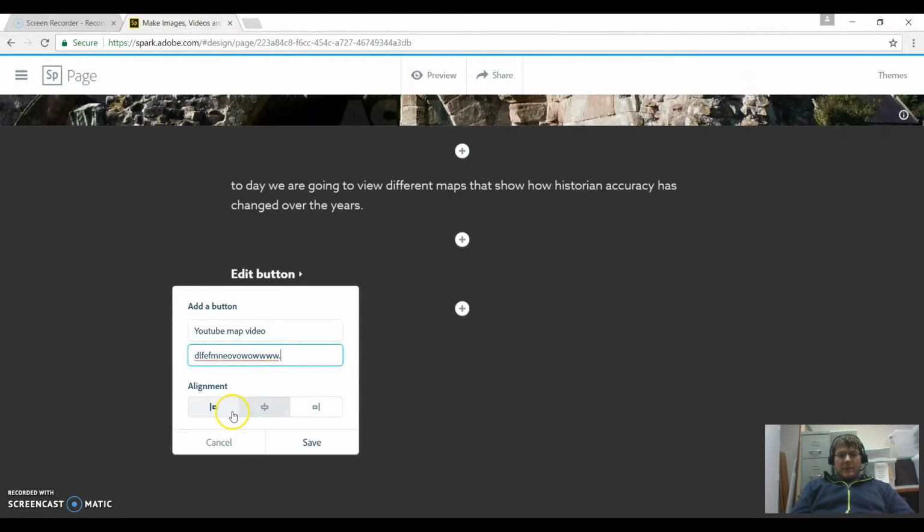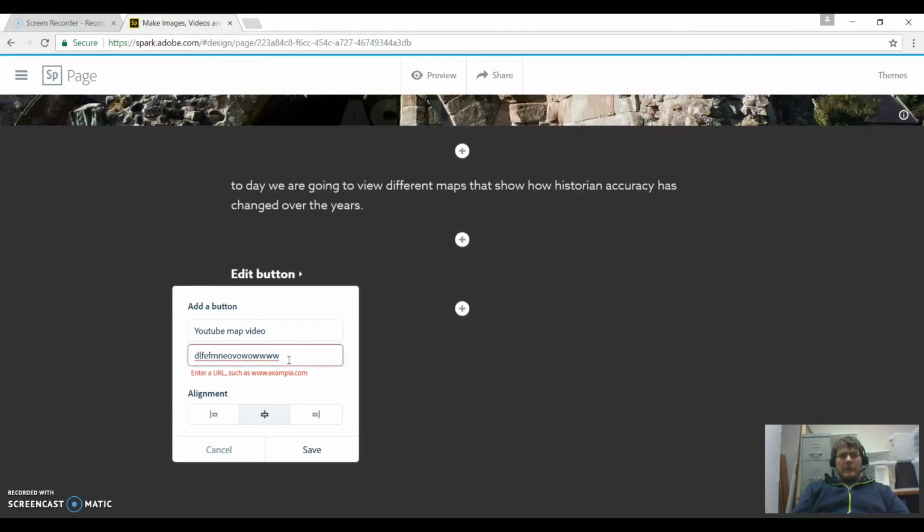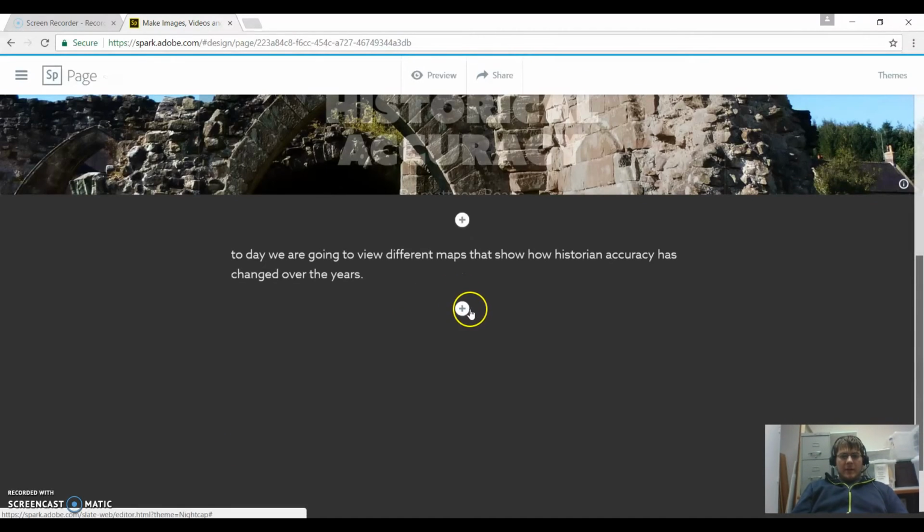We would choose the alignment of where the button would be located on this website: center of the page, left or right, and then we would click save. It can't do it right now because it's not a real URL, but just for this tutorial, you would type in your URL and click save, and therefore that button would appear for you to click on to go to that website to check out the video that you have in mind.